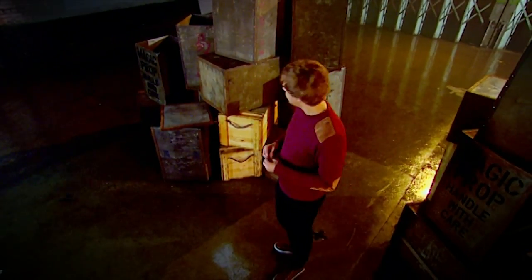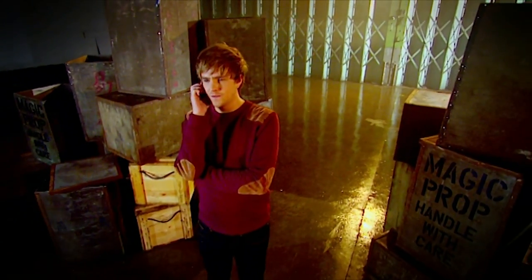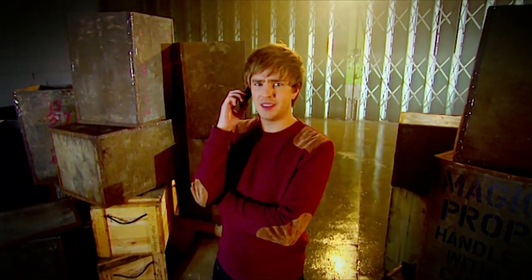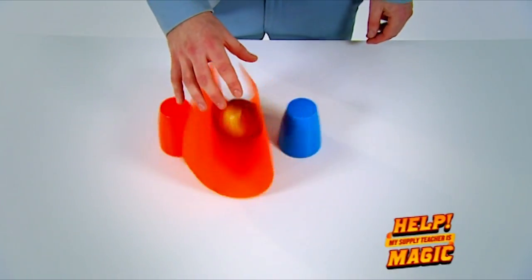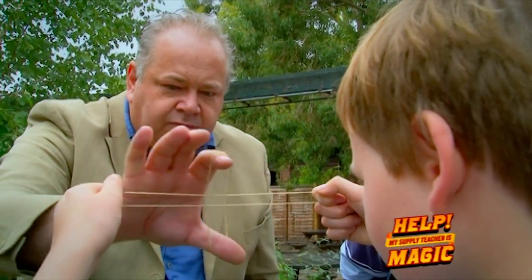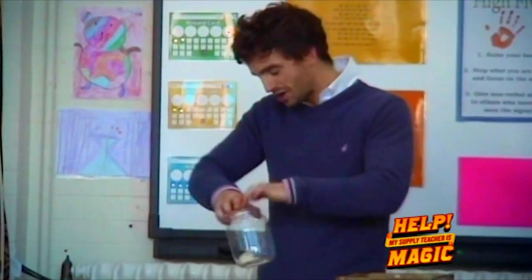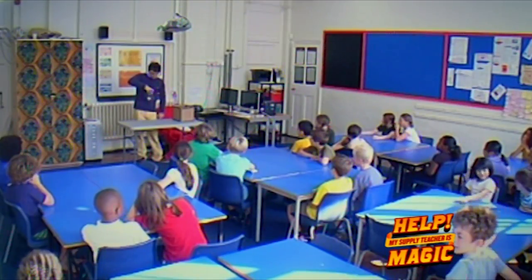Can't wait until next time for more Wannabe Wizards. An important part of magic is glamorous assistants — they came to the door, saw it was me, and they left. When I sort this out, watch what's coming up. Have you worked out the secret to Fergus's challenge? If you haven't already got your paper, apple, and cups, go get them now — hurry! See, John baffle this boy and leave him confused. But can you work out how he does it? Watch what happens when Fergus goes undercover in another school — could it be your class? Could your supply teacher be magic?